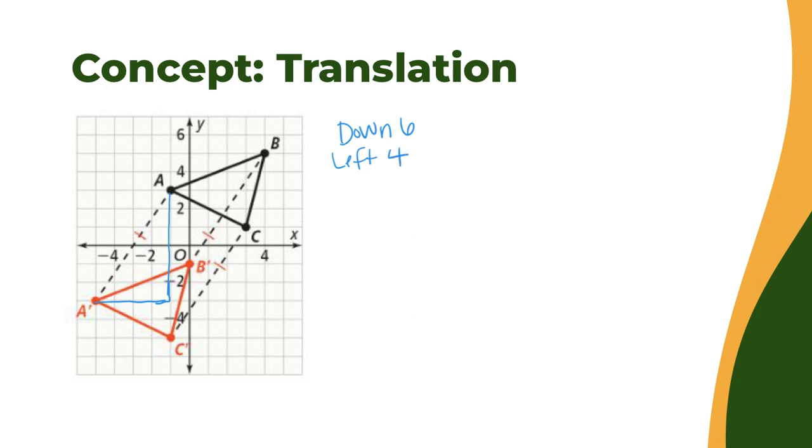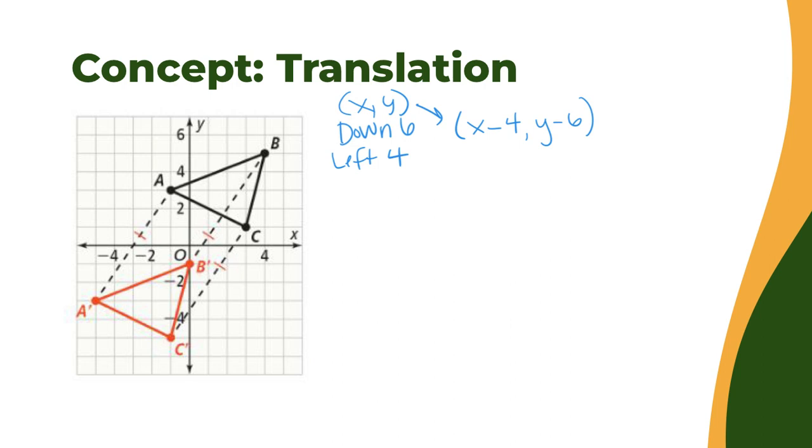However, that isn't really the best technical definition. In math, we like to have really precise terminology, so we're going to use this. There's two ways I've seen it. X is your horizontal, so if I'm moving left, that would be a minus. And Y minus 6, because I went down and to the left. So you would say that (x, y) maps to (x minus 4, y minus 6).